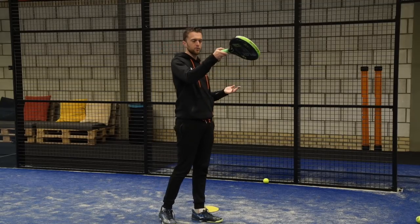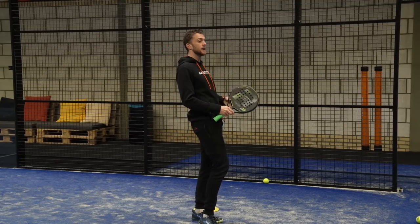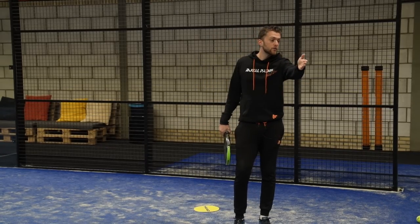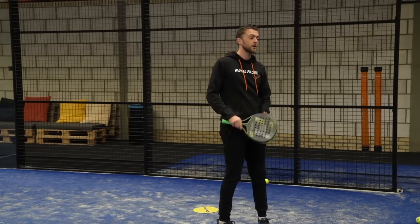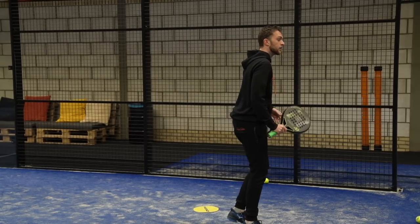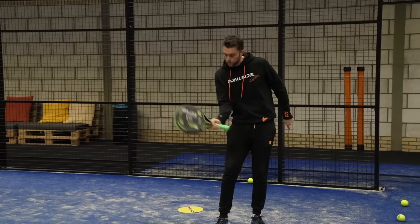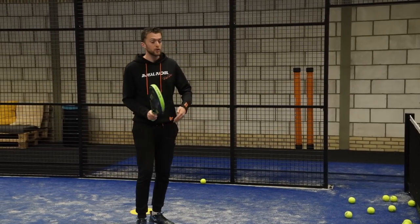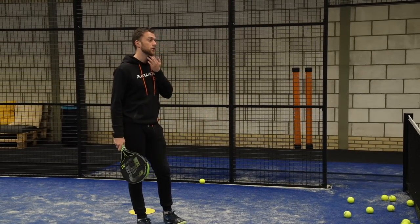So let's say this cross-court player is with his back against the glass, then I want to play the drop shot on his side of the court. So it might reach the fence, but I feel a lot of players want to play the forehand drop shot there, backhand drop shot there. But if he is out of position, it's okay to play in that, even though it's a weird angle. And if it's a drop shot and you make a short movement, everything is possible.